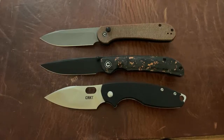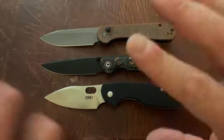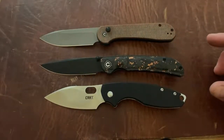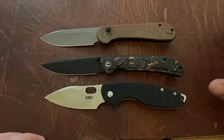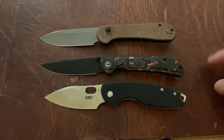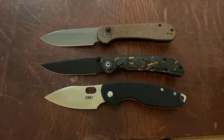Okay. If that doesn't work, I have a video in my knife noob series where I show, if you use just the smallest spray of WD-40 in there, don't do too much because you're going to end up getting gunk in there if you do too much, but just the tiniest spray, and then a little bit of a drop of oil or something under the button, that should help improve the action on your Ultratech if it's stiff.